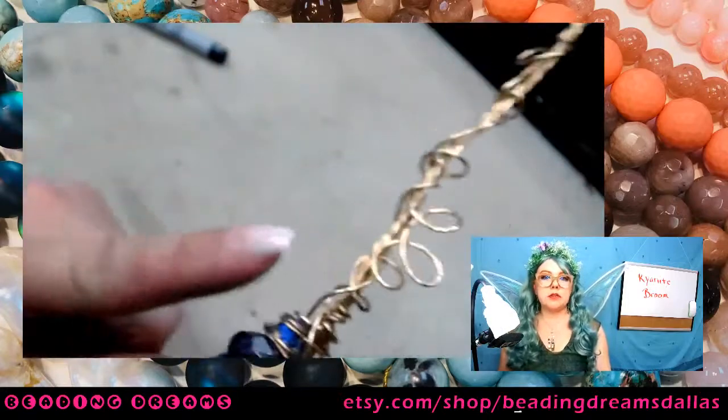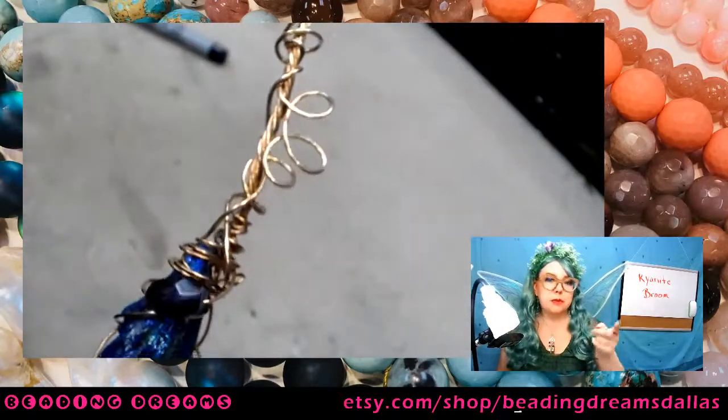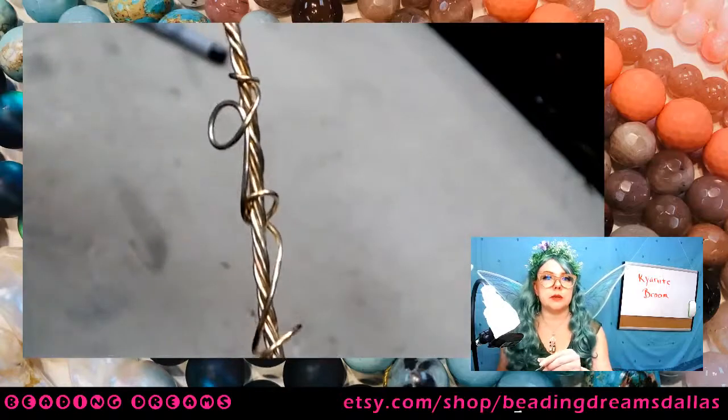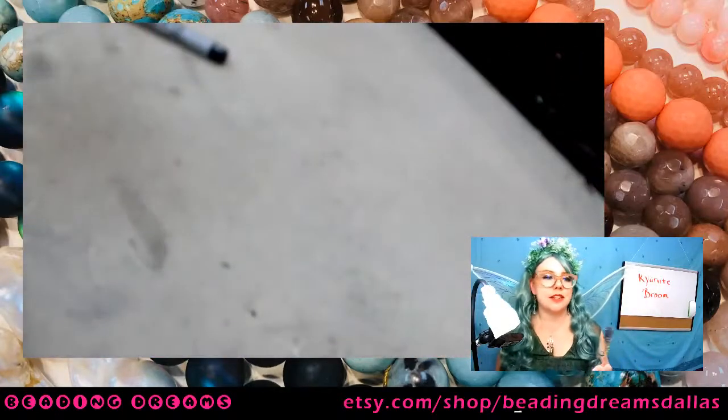Also, if you want to do more embellishment on the handle of your broom, you can very easily grab another piece of either 18 or 20 gauge wire, anchor it on at the bottom, and then just continue with this swirly whirly stuff for as much craziness as you want to do.